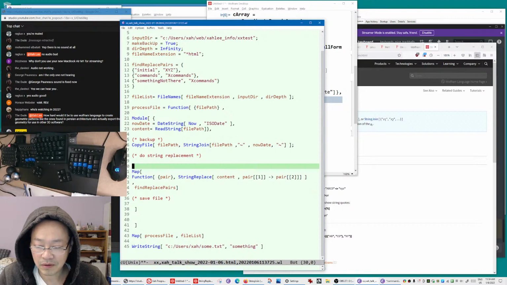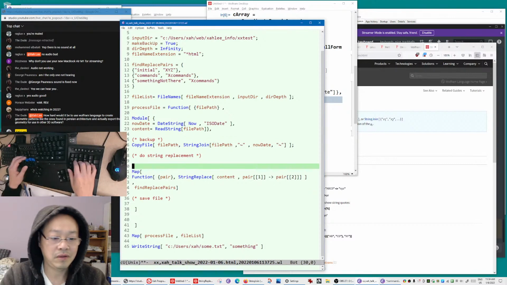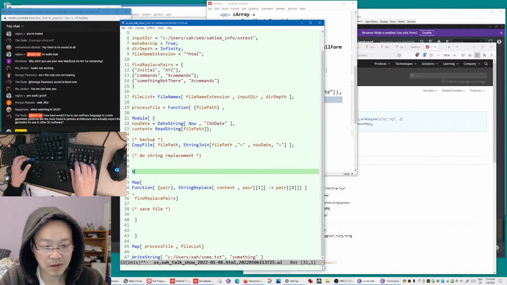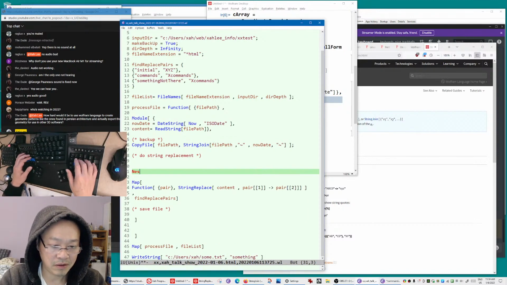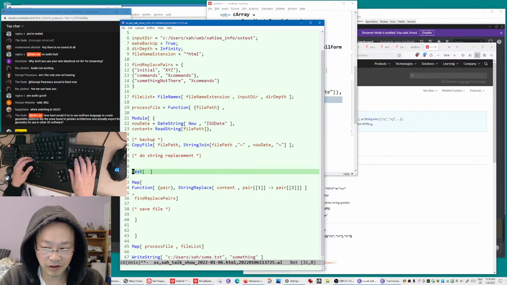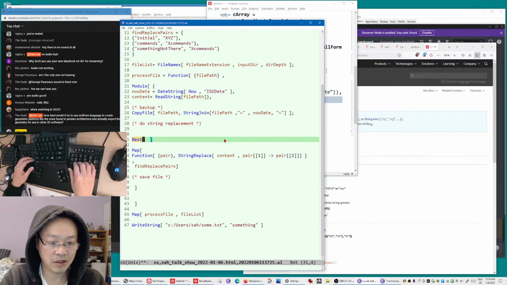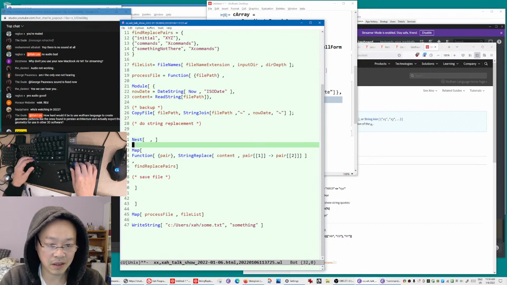So let's, okay, so nest. Okay, so nest is the function to call when you want recursion. So nest, 2 arguments. The first argument is a function.